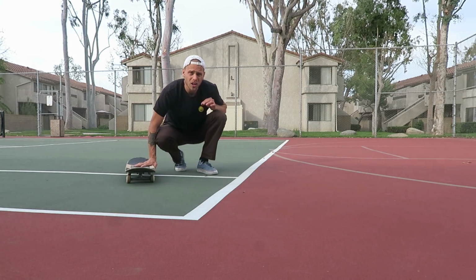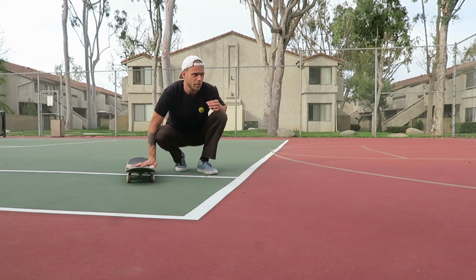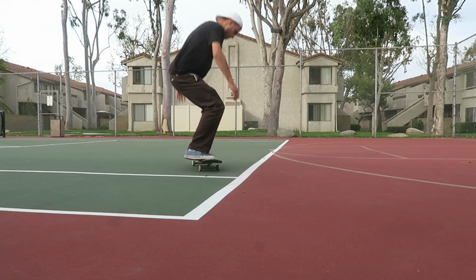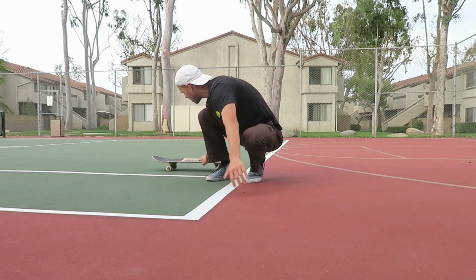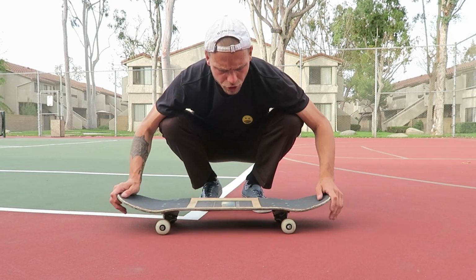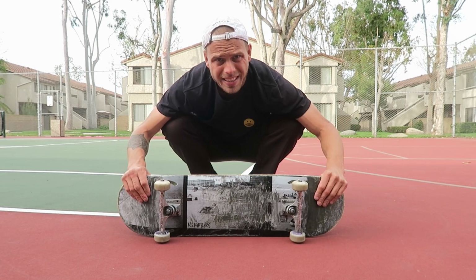This trick is also easy to pivot and you don't need to pop for it. There's a pivoting point because you are going fakie, like I said previously in the last trick. So you can do this very easily without popping. Now this one is a little harder to catch with just one foot, with your front foot or your back foot. So ideally you want to catch it with 2 feet. That would be ideal. Moving on.